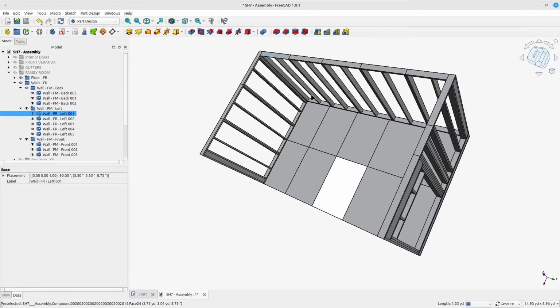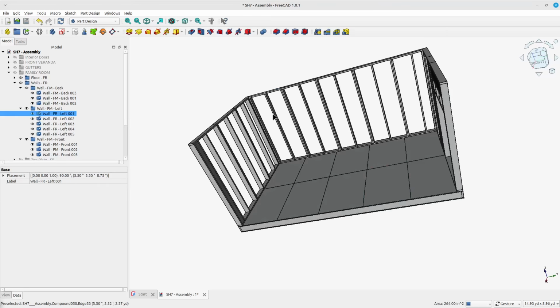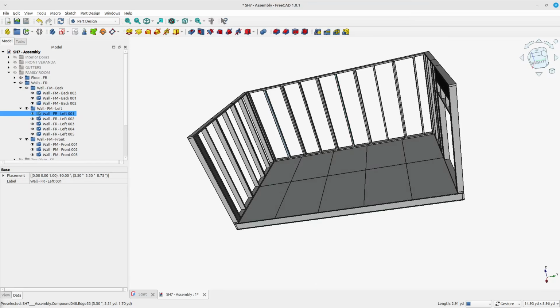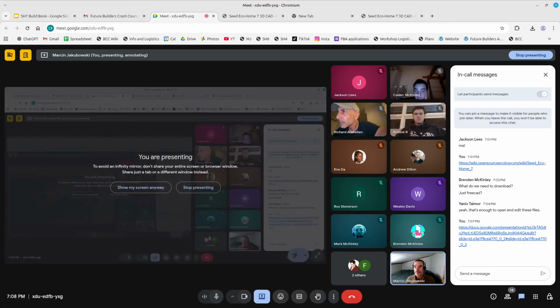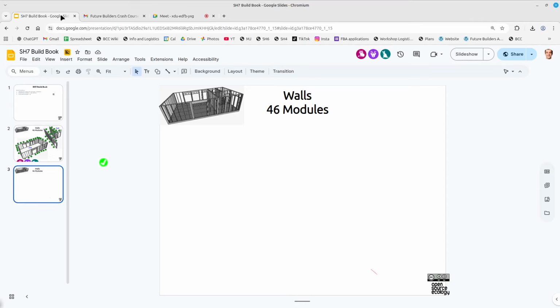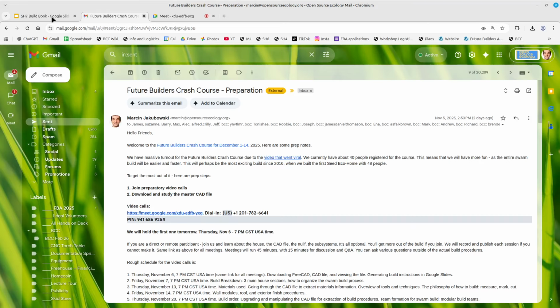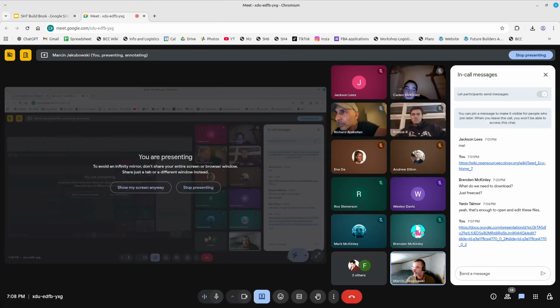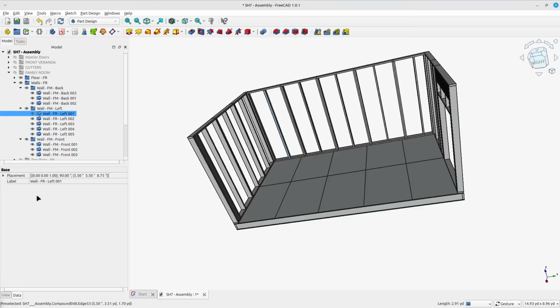So this is one of the house sections. That's actually module 1 in the house, so you can orient yourself. I'm going to switch between the build book, the meeting, and FreeCAD.